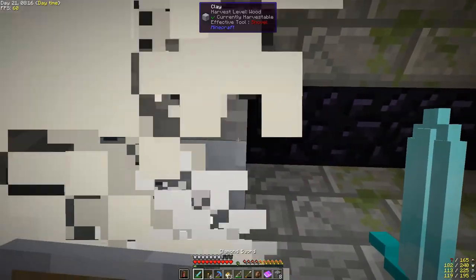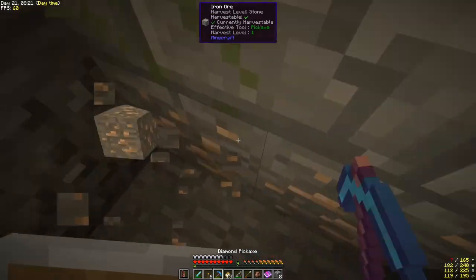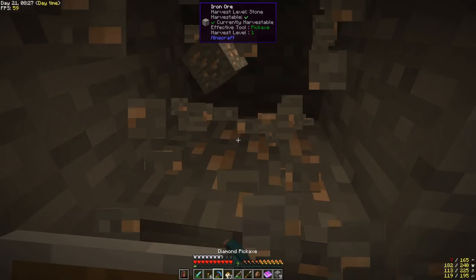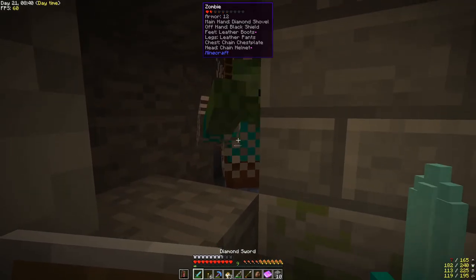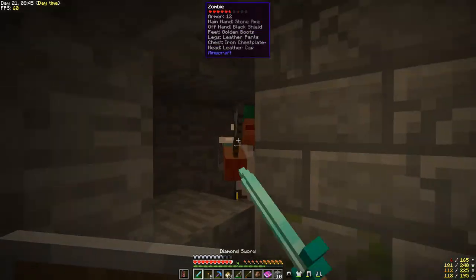Actually, that's not good. Why did I lose all my hearts? I need to work for them again. I don't know how did I get them, but I guess by eating good food. Oh my god. Oh, hello there. So... yeah. Ow. That hurt.